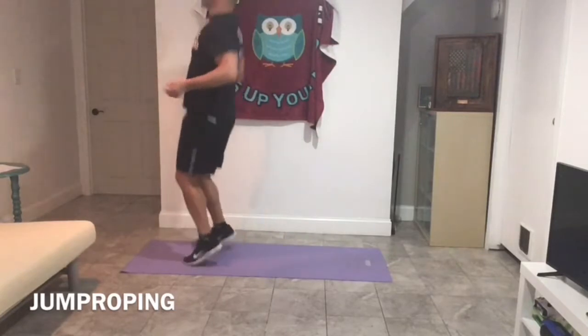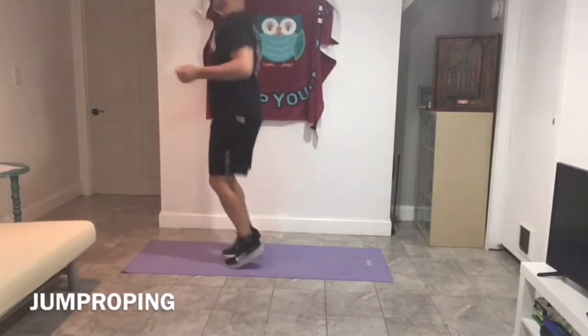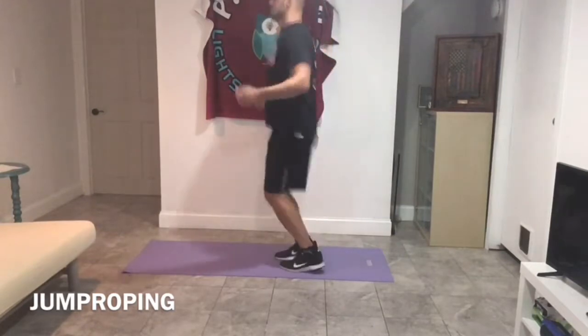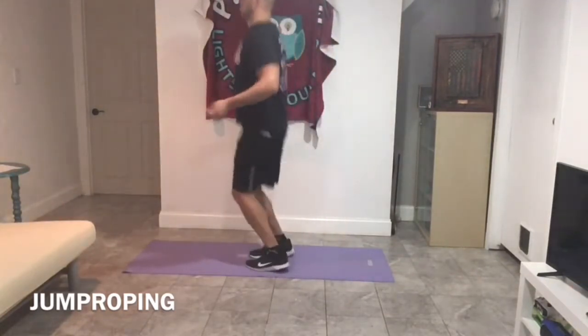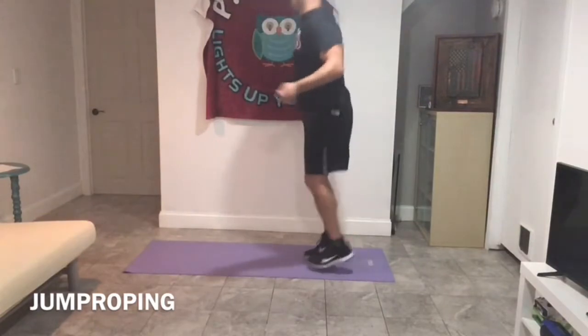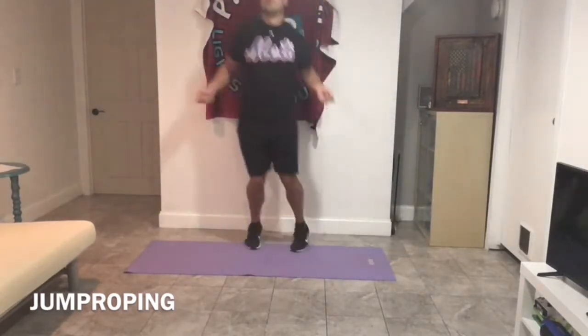We are jump roping from front to back, front to back. We are jump roping from side to side, from side to side.